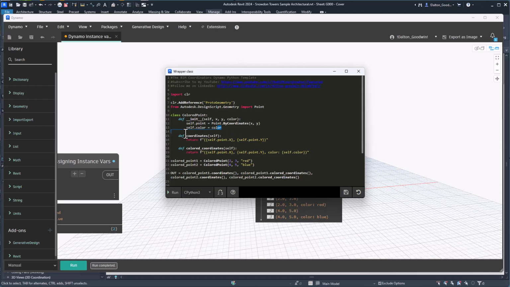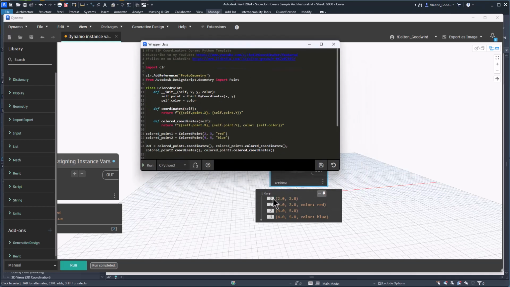And so down here I just got a couple methods built in this class that return the coordinates, and that's what you see here, an index 0 and 2, and then for this other one I've got the coordinates plus the color there. So at the end you can see red, and at the end here you can see blue. And so here we are creating that object, that instance, and then down here I'm just returning everything and calling their different methods.